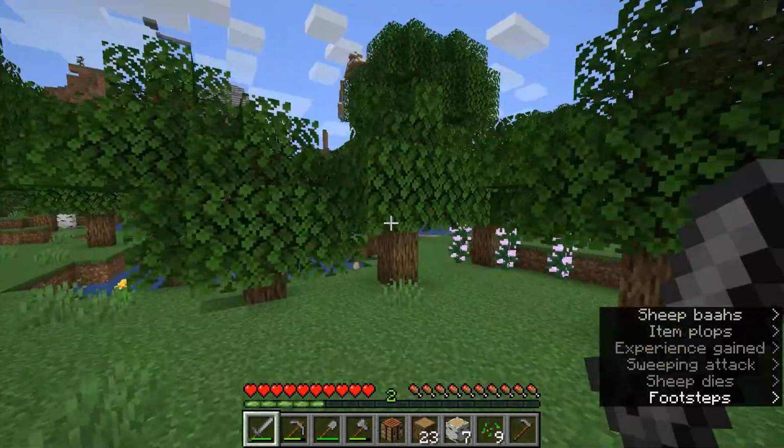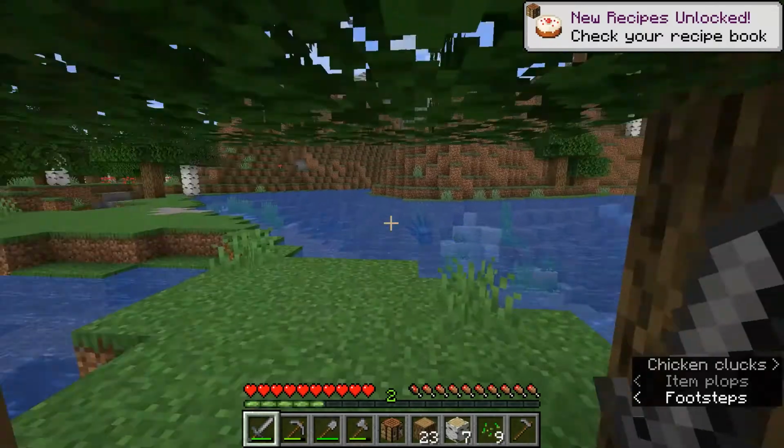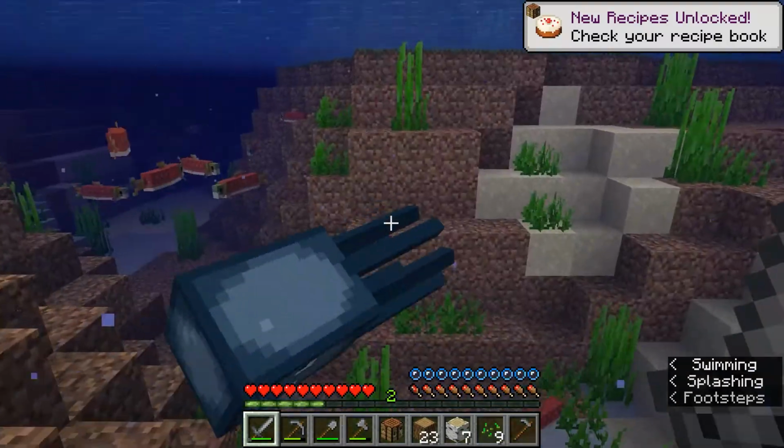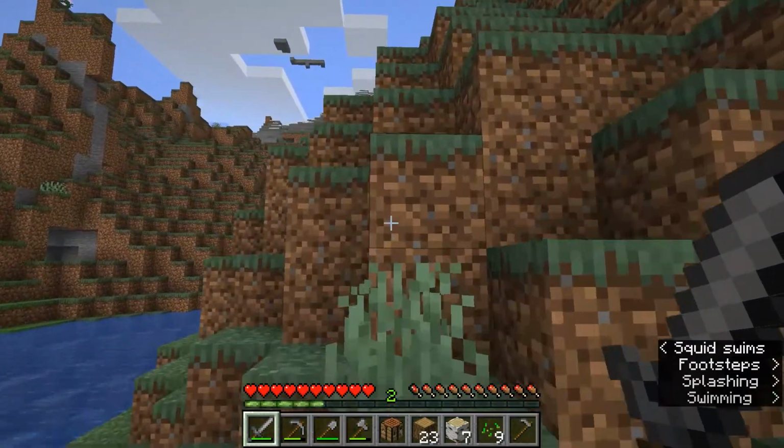So, now I've got enough wood for the night, and I'm going to show you just how to make a basic shelter. What might be a good idea is to dig into a cave and light it up, or to just dig into the ground and light it up.